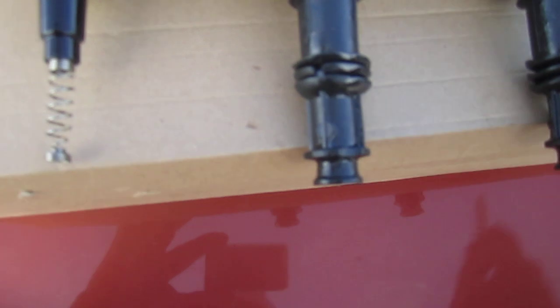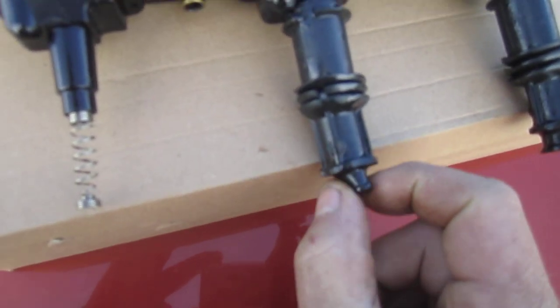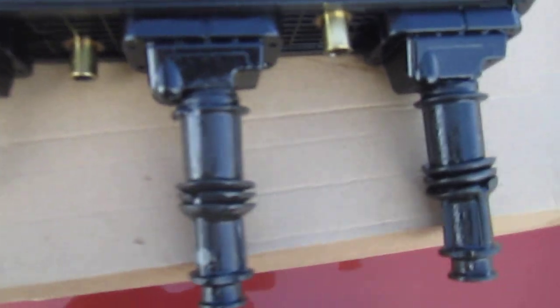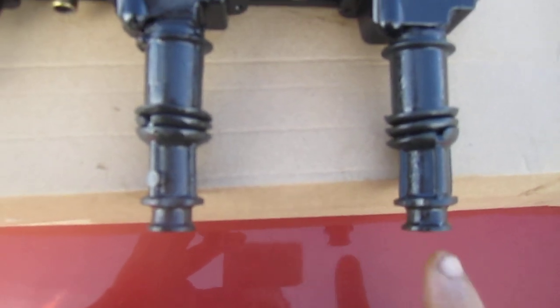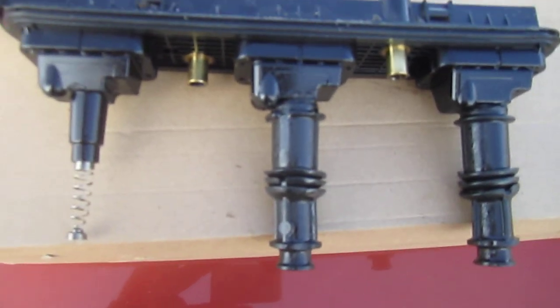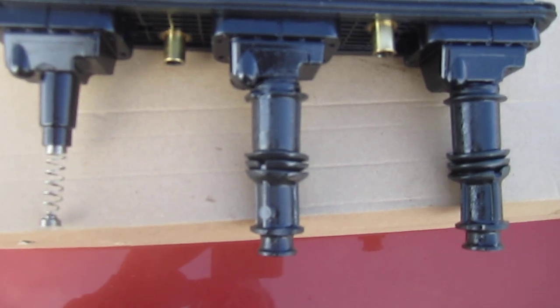The boot is supposed to be nice and tight. The whole boot actually swells up even at the top - it's supposed to be nice and tight both on top and where the spark plug goes in. If it's not, you're going to end up with a misfire. That's more than likely 95% of the problem - those chambers are filled up with oil.